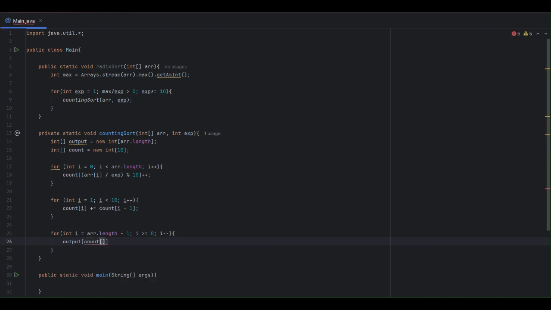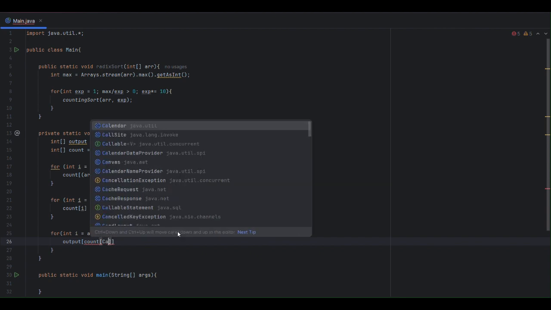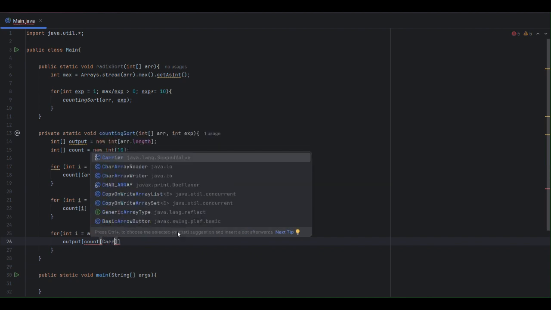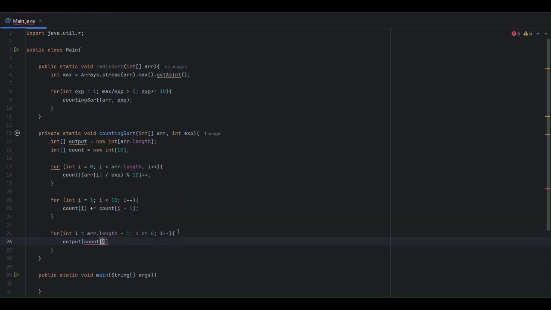The counting sort method involves lots of nested array expressions, so just be aware of that. If you're forgetting parentheses or brackets, just keep that in mind.